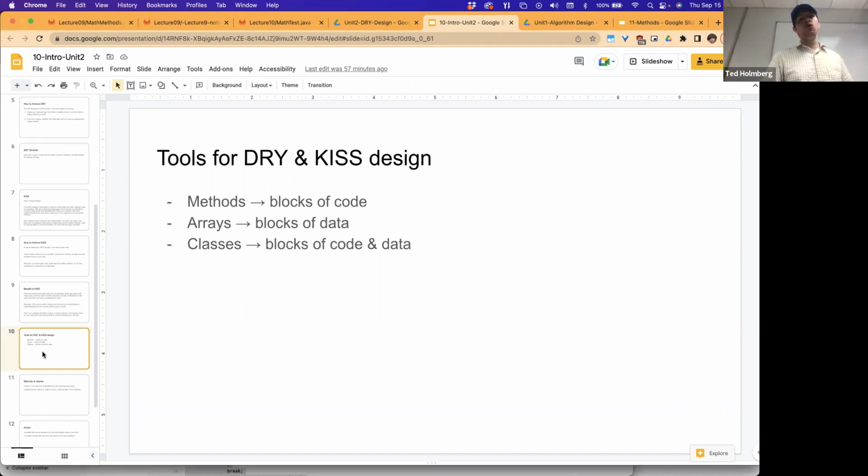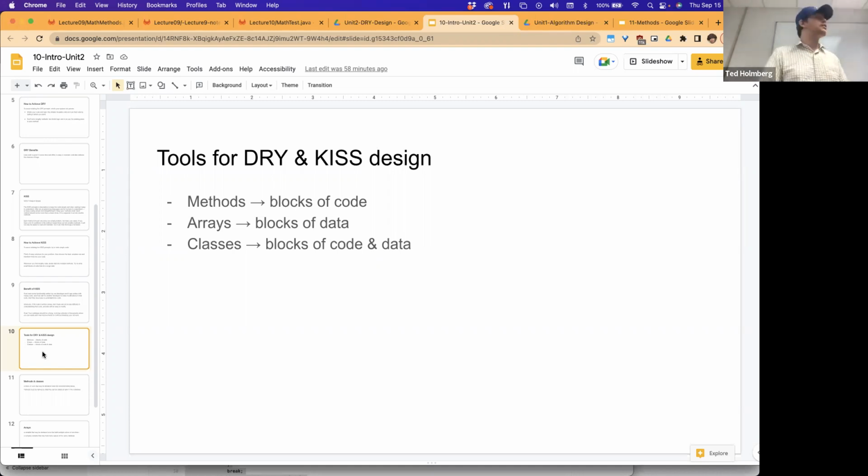Excellent. And so again, the tools that we're really going to examine over the course of Unit 2 are going to be methods. We're going to use methods to effectively encapsulate a block of code. We'll look at arrays. These are going to be special variables, special data structures that can hold more than one value. So we can think of this as encapsulating a block of data. And finally, we'll look at classes, which allow us to take a block of code and a block of data and encapsulate them together.